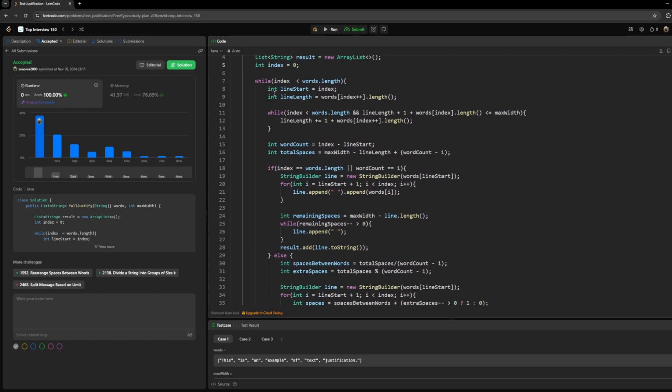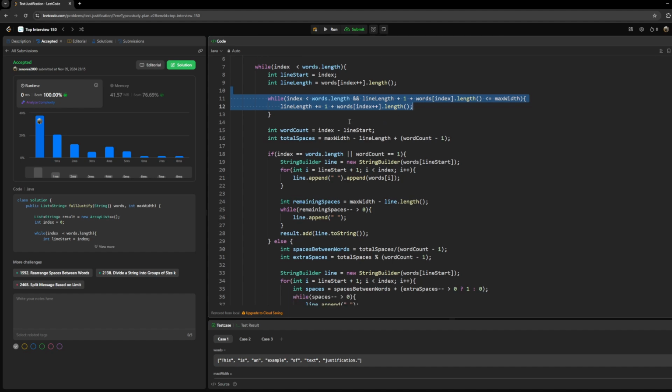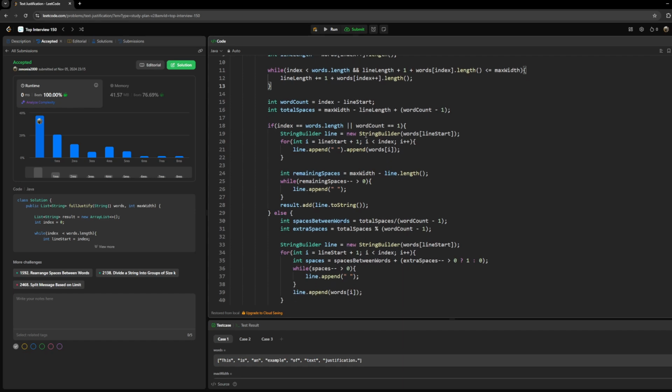So in our main loop, we're going to calculate how many words fit within our line, and then we're going to track our line length to ensure our line does not exceed our max width, right? And so that's this part here.